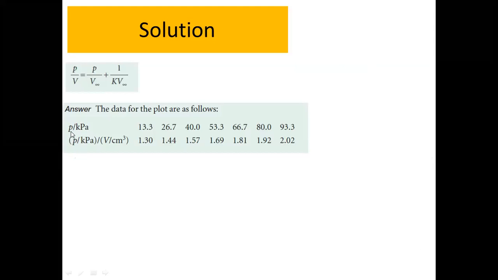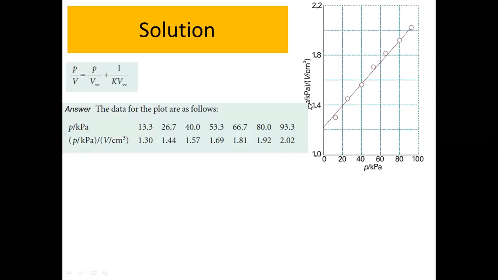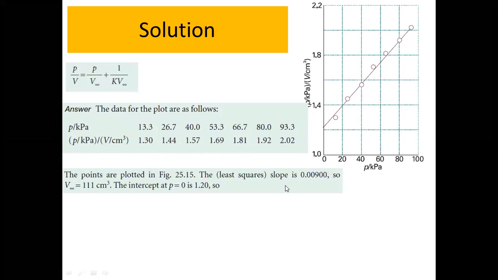First, because you have to plot P, the pressure, and P over V, the pressure will remain the same. And here you will use the volume: divide each pressure by the volume, so P divided by V, and you will get these values. Then you plot P over V versus P, this is your y-axis and this is your x-axis. You can plot manually, or you can use Excel to plot this graph. After the plot you will get these points, and the equation is written over here.